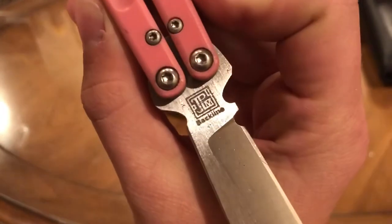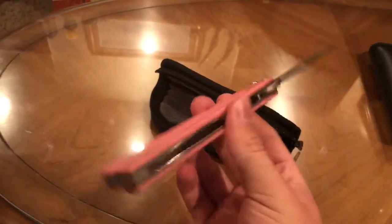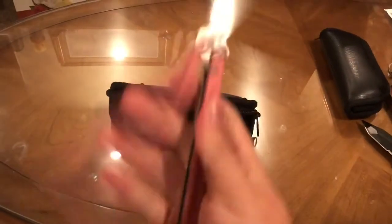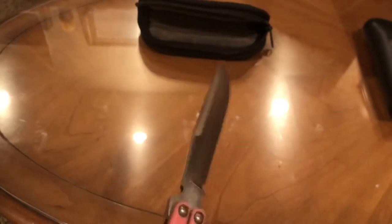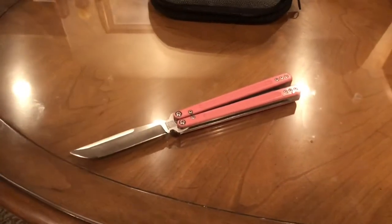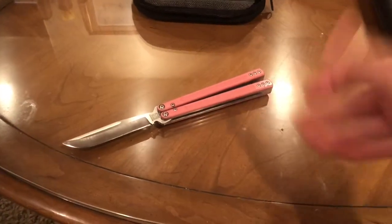The Backline has a G10 sandwich construction with stainless steel or titanium liners. Wow, he really did oil the blade — I can already tell. Excuse me, back to what I was saying. Whoever shipped this put a ton of oil on the blade — like, do you live in the south or something? Holy cow, this thing is just covered in oil. I'll be right back to wipe this off. Alright guys, I'm back — I wiped the blade down because I didn't want to get oil all over my setup or camera.